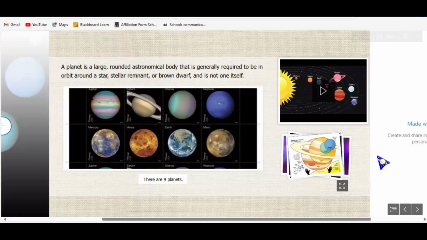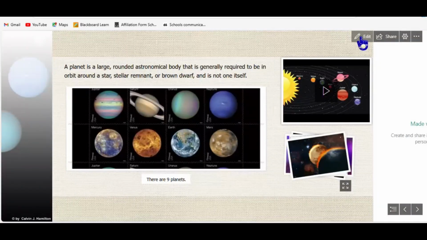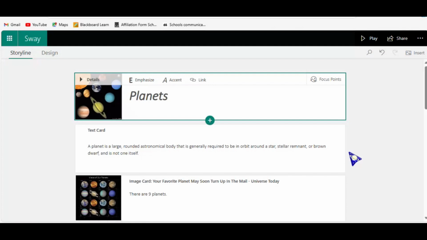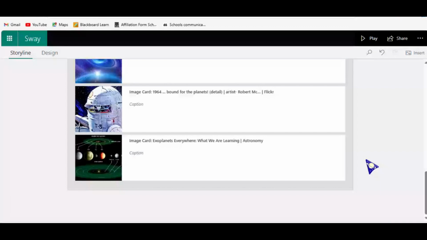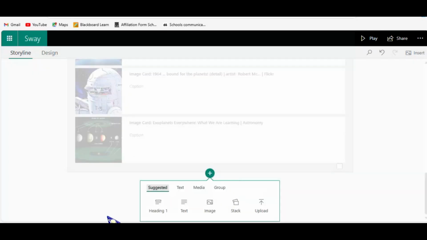So let me quickly go back to edit, because we are not quite done yet. This is our stack, and now I want to add something a little bit more. So I'm going to click again. Don't get too confused with this, because these blocks can throw you; it literally took me a while to figure it out. The white blocks are specific to each image, but the outer side of this block is where we want to be. So we are simply going to click it to highlight it to open up our add-in options. So we are going to go to image.